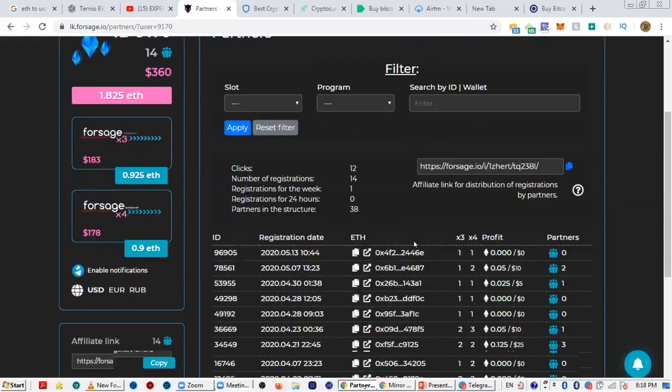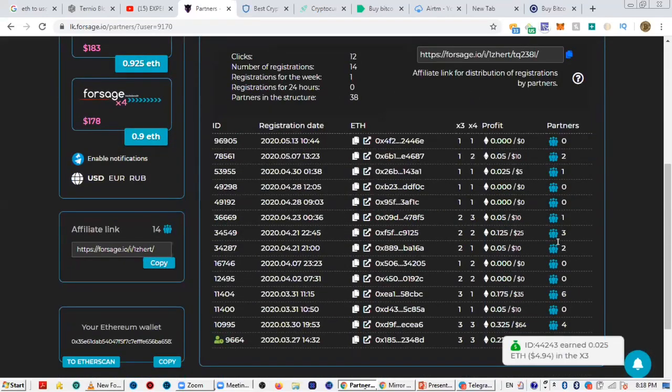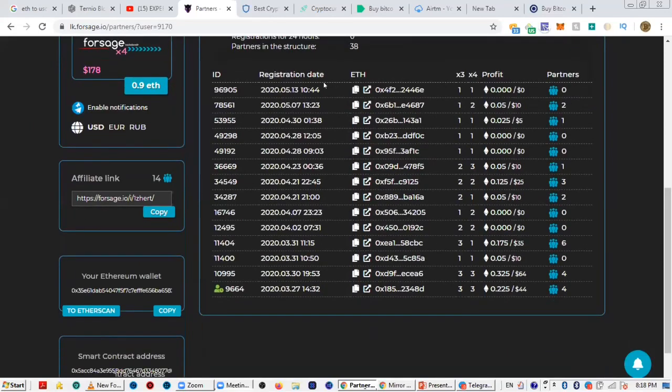And that really pretty much sums it up. Again, you guys can see here, to the right, how many under the partners. You can see a variety of data points, right? You can see which one of these partners has upgraded and to what level they've upgraded to, their profit in particular, and also how many partners they have, right?